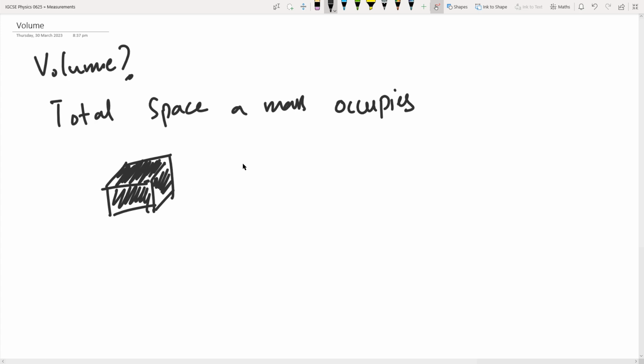So that is going to be the volume. We have several ways to calculate volume. For a cube, the volume is actually, if I measure volume for a cube, I'm going to write volume over here.